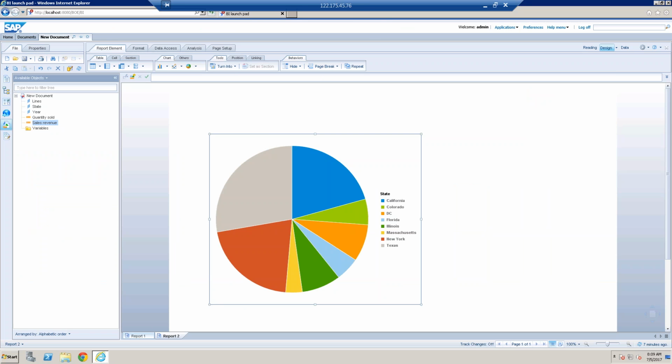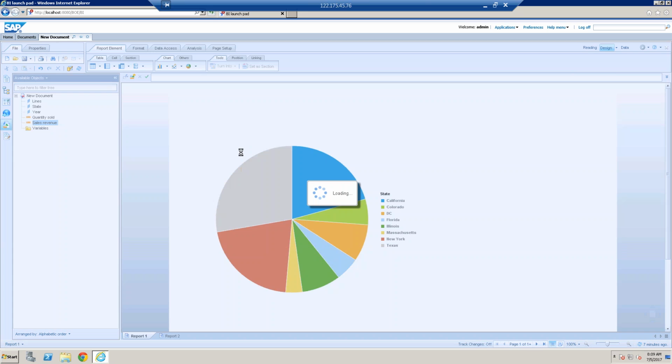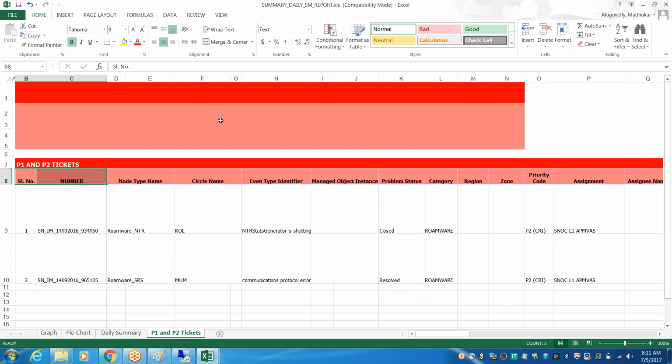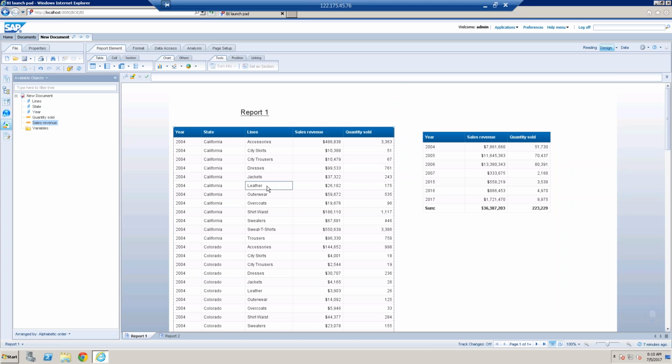If you look here, you can see the year-wise, state-wise, product-wise sales revenue. Here I can see the numbers, node-wise, circle-wise, and also problem status, category. All that information you can see here. It's a table format, right? Whatever I just showed you is a table format.